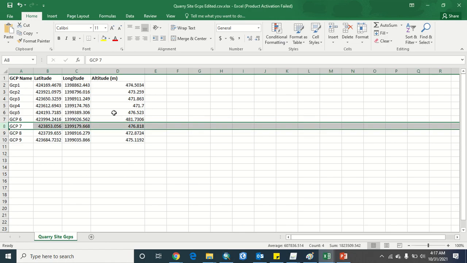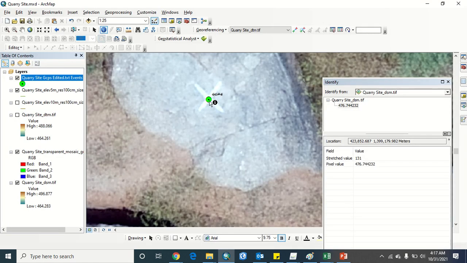GCP 6 is 481.7306. That's for the DSM, right? 481.73. But very accurate. So if we click anything around there, you see the elevation. It flows around. You see it changes around there, so you can know the elevation of the surface here.